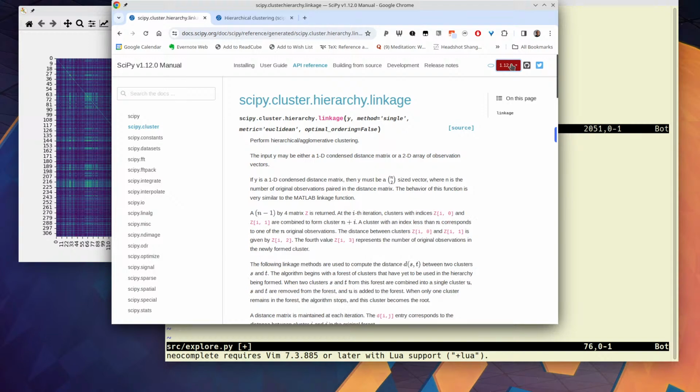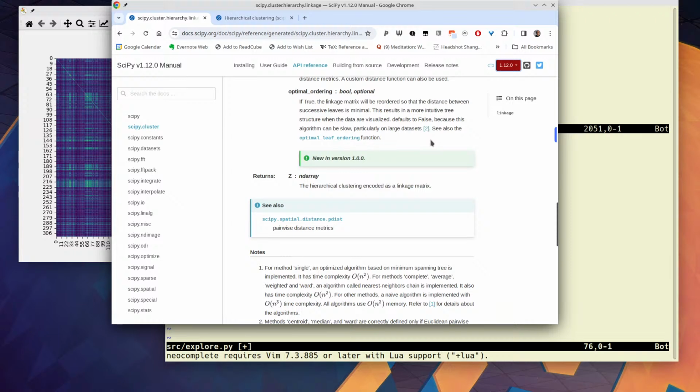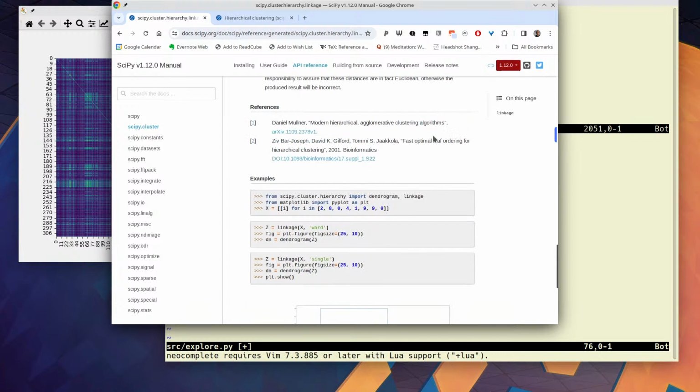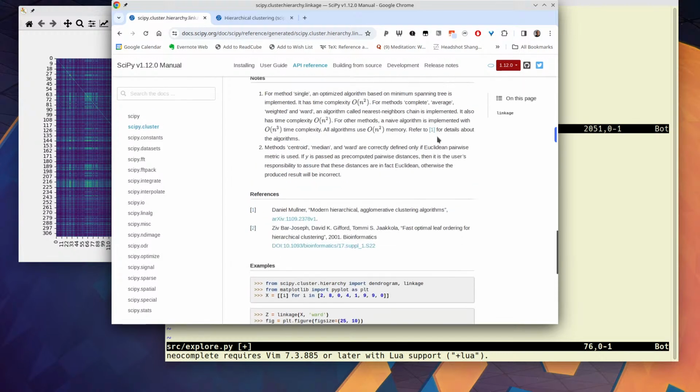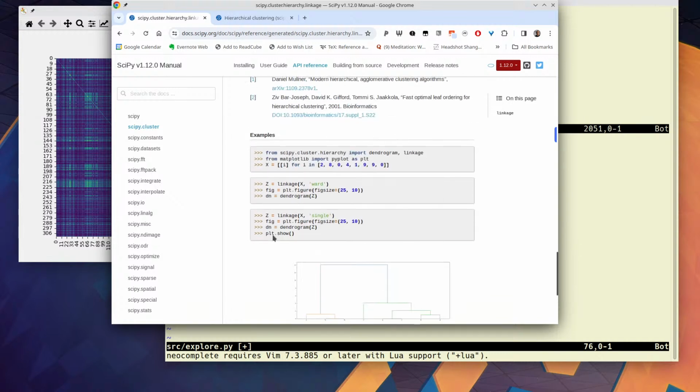I've done this many times, and every single time I have to Google how to do it, partly because the API from SciPy is not the easiest.